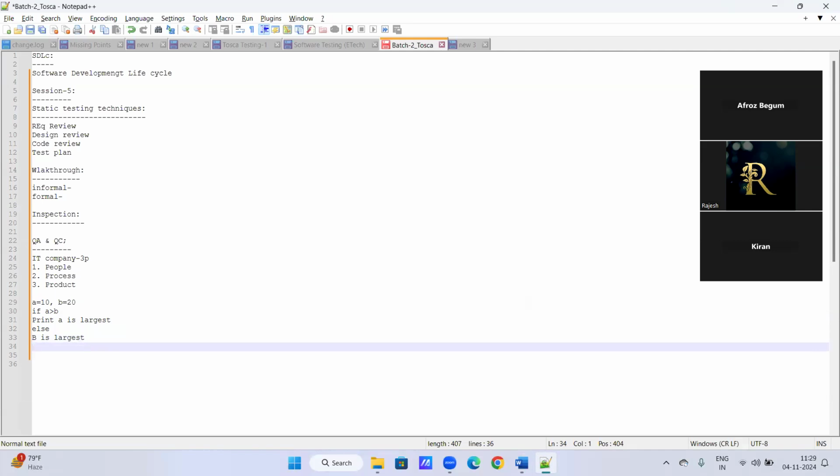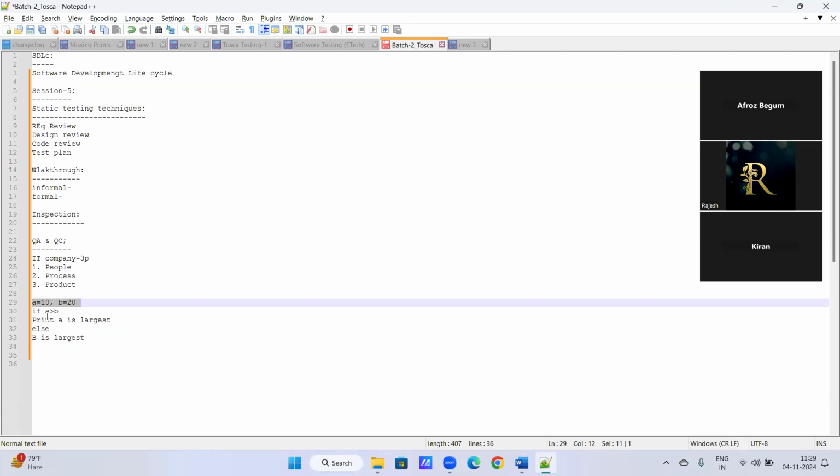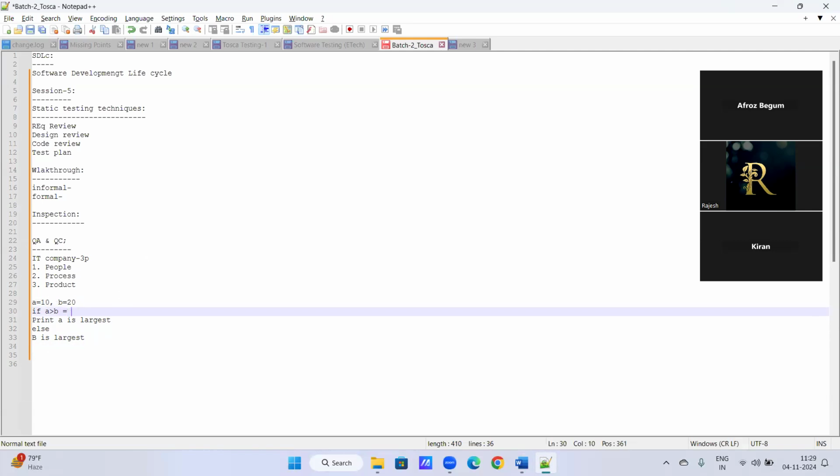In condition coverage, we verify the condition. Suppose A greater than B, where A equals 10 and B equals 20. Is 10 greater than 20 correct? No, it is not correct.